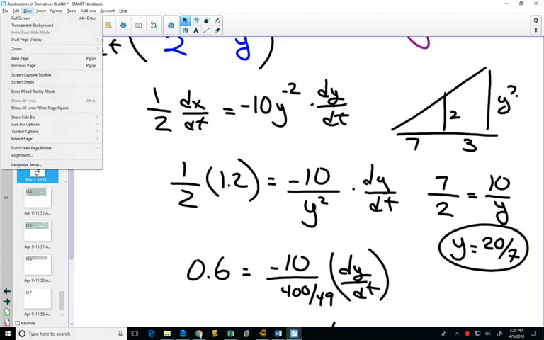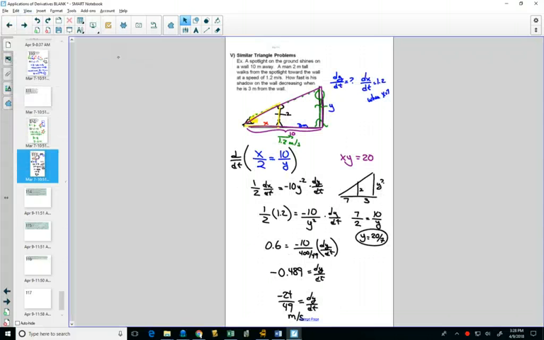I'll view the whole thing on one page here. We drew a wonderful picture. Okay, we should take pride in that to start off with. And we chose where our x value would be. Now, based on where we chose our x value, in this case, our dx dt was going to be positive 1.2 meters per second.